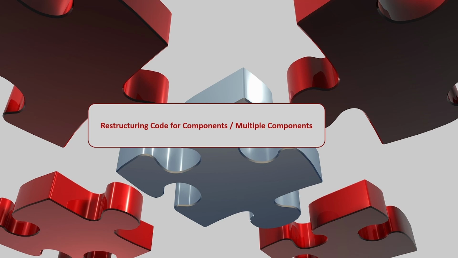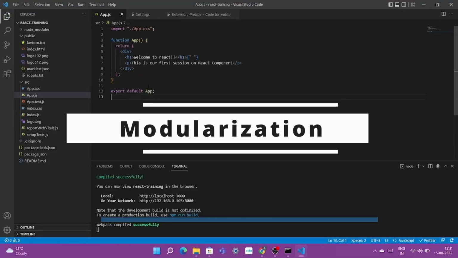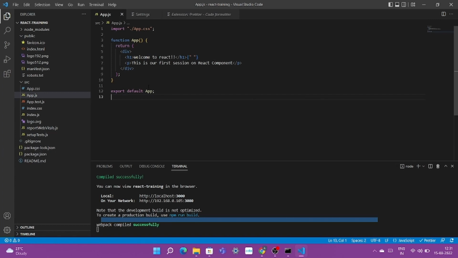Now just imagine that down the line there are too many elements, and all of them are not simple H1 or paragraph types. So day by day your code will become messy. That's the reason we need to modularize the code in proper ways. We can do this through separate functions or move things into a separate component. We'll discuss both. Let's first focus on function-based modularization.